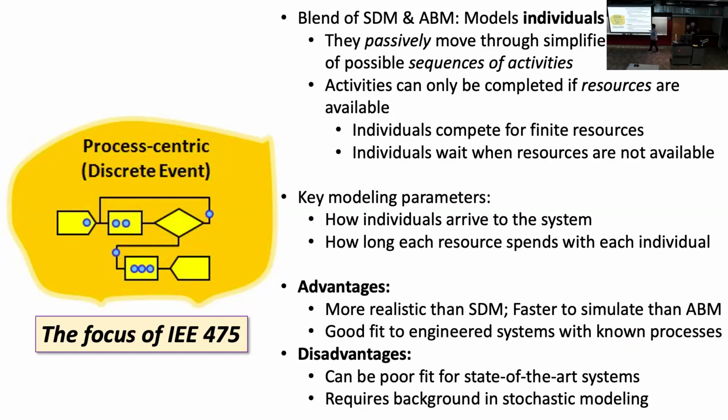The disadvantage is if you have a really weird state-of-the-art system, like a totally unconstrained manufacturing system where there's a bunch of robots moving around, interacting with different parts of widgets, sort of like a chemical reaction network, building things up, then it can be difficult to put that into this type of framework because things don't always go through exactly the same set of predefined trajectories. On top of that, the programming here is going to require a little bit more background in stochastic modeling, or modeling with probabilities. We'll talk about what stochastic modeling is briefly in a moment, and then I think next week. So it takes a little bit more of a specialist to use this type of modeling to capitalize on the advantages.